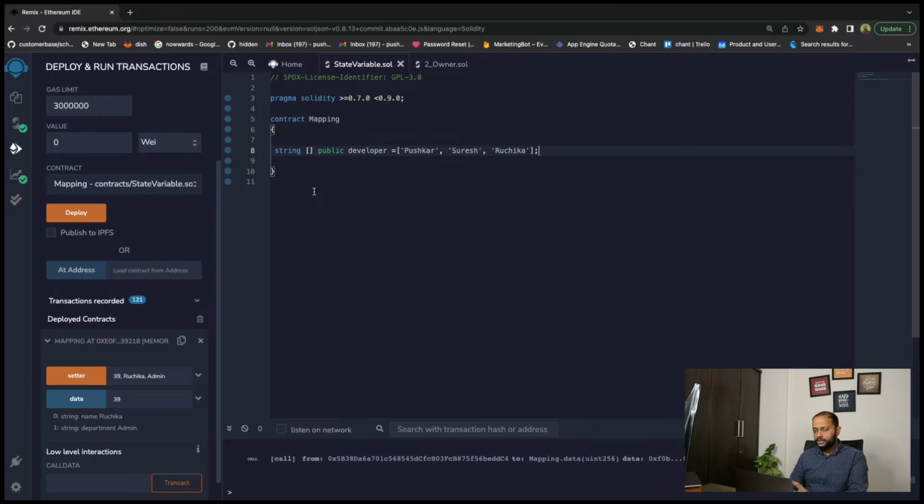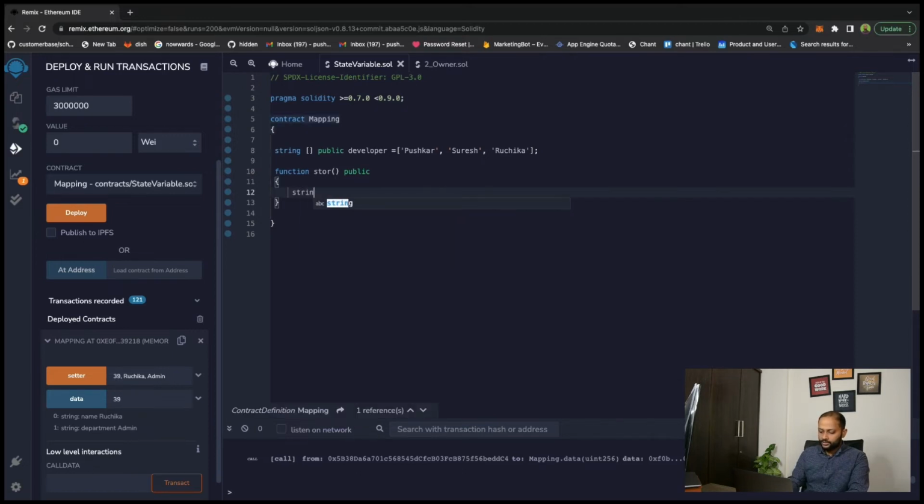Now we'll create two functions. One function I will name storage. I don't know whether I can use storage, since it's a keyword, so I will name it stor. This is basically the storage function, and I'll make it public. And we'll declare a variable. This variable will be of type storage, and a local variable.